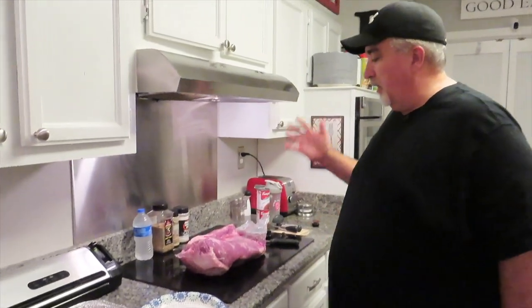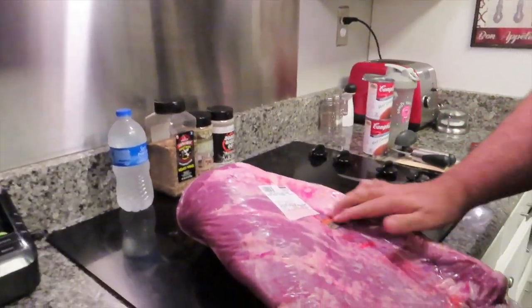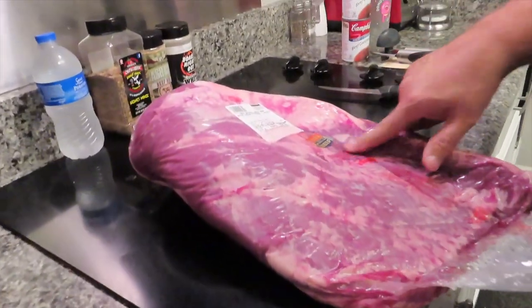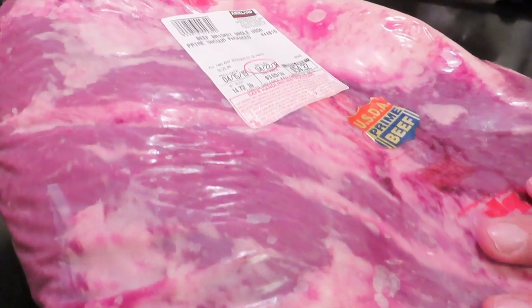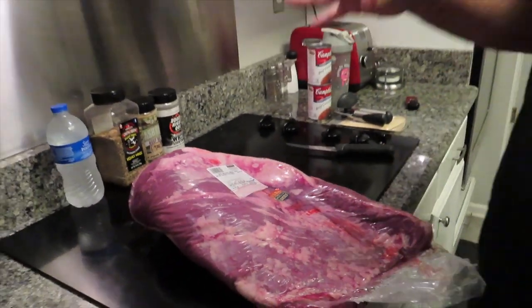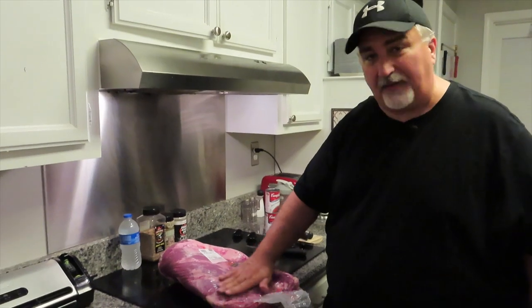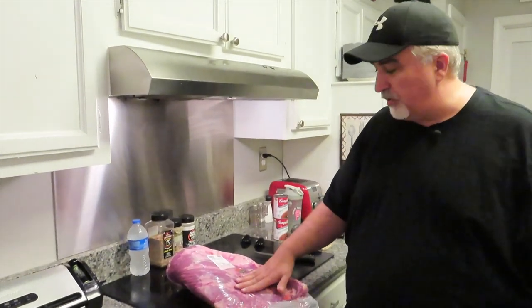All right, come on over here, this is a USDA Prime. It's a 14.72, let's just round it and call it a 15 pound full packer brisket. What does that mean? Full packer brisket is, it's got the flat, which a lot of people see at stores.